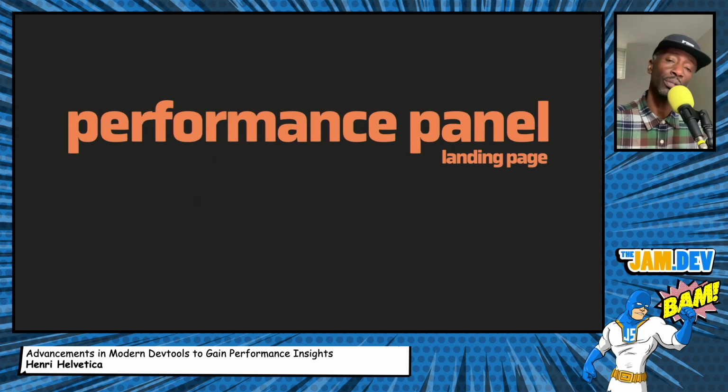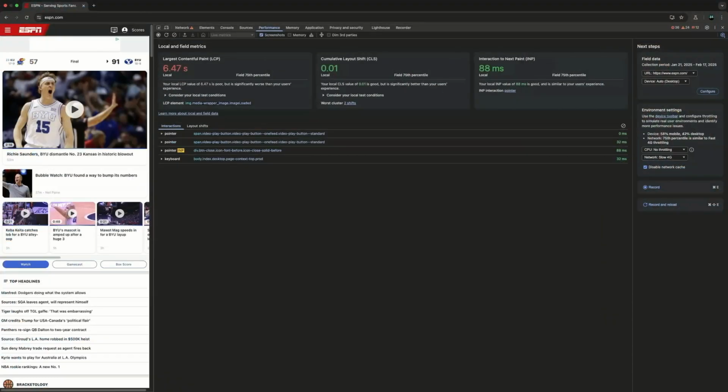And you'll hear sometimes Chrome engineers or maybe others, they're going to also call it the official landing page, so that when you drop in, I don't know, espn.com and you go into Browser DevTools, in the panel, you'll see this landing page. In fact, it looks just like this. So you'll see right here, I have, ironically, ESPN loaded up, and you see a bunch of details. So right away, you see the Core Web Vitals, which are pretty much, they're not a standard yet, all right, but an accepted set of values to give you an opportunity to see whether or not your site is doing all right on a user experience and performance level.